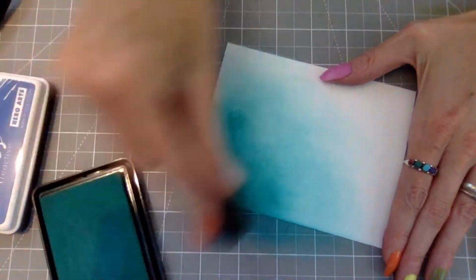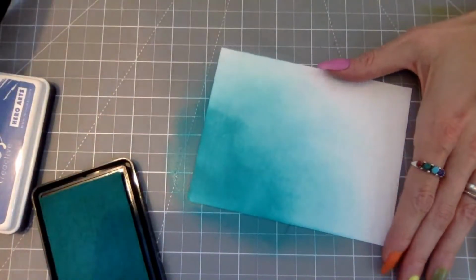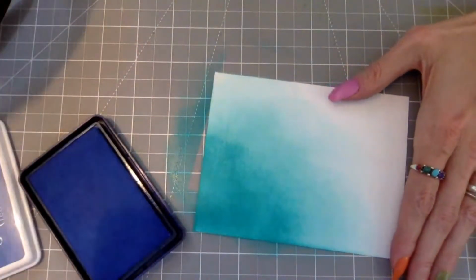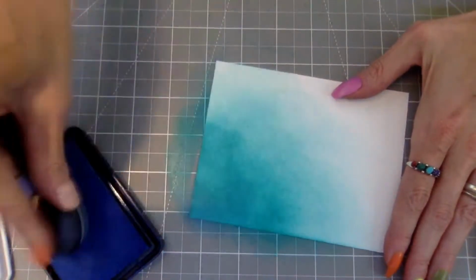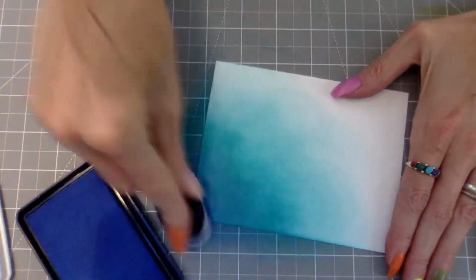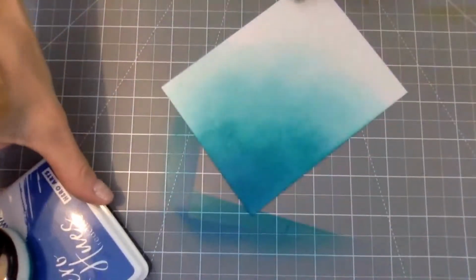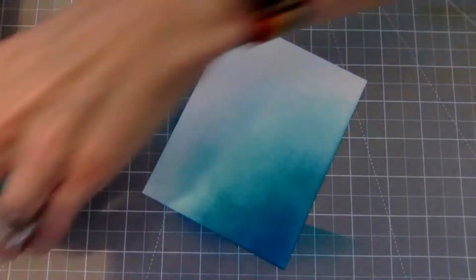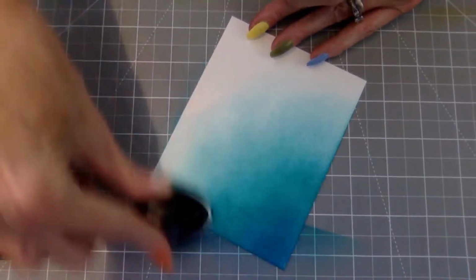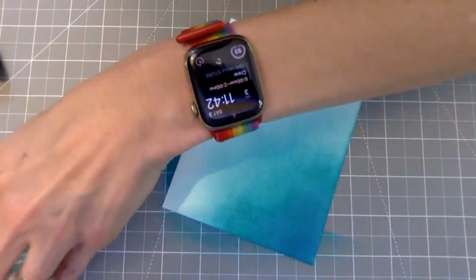Okay. And I'm going to do a kind of a gradation, but at the corner. And again, this doesn't have to be just like that stamped background. This doesn't have to be a perfectly blended background. Now do blue Hawaii. Love that blue raspberry though, so pretty. Okay, calling that done.